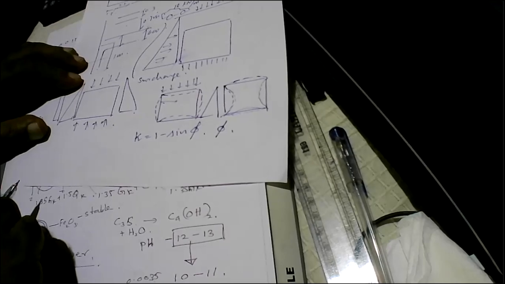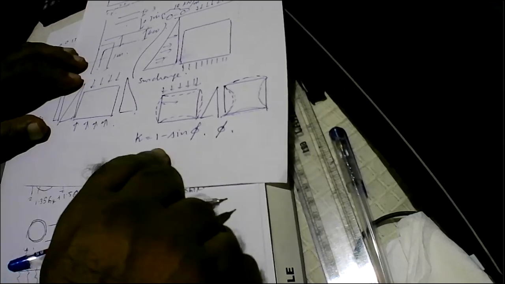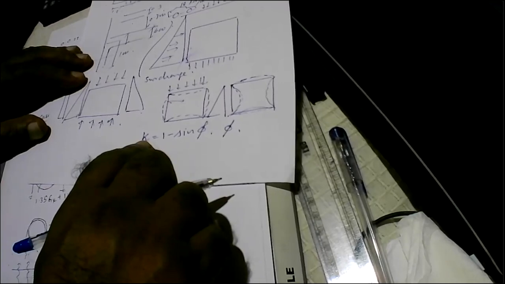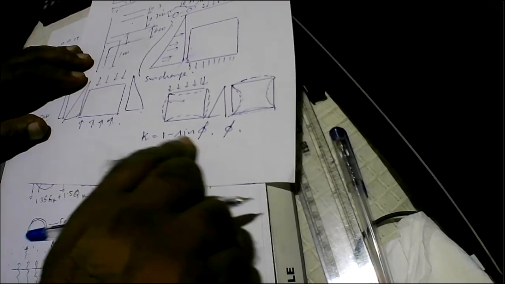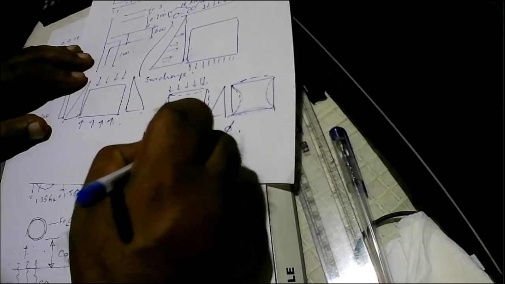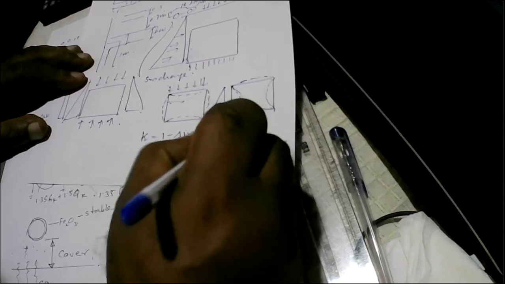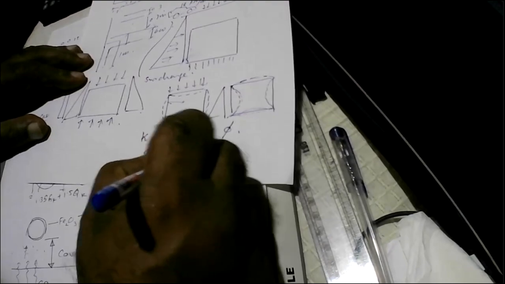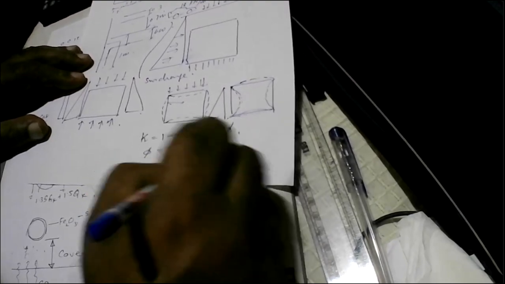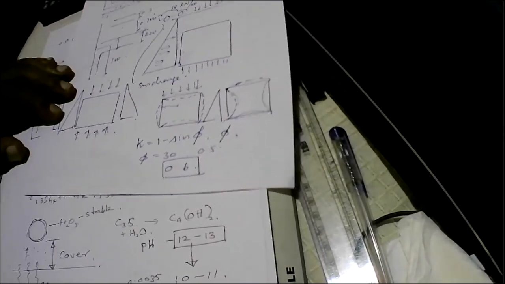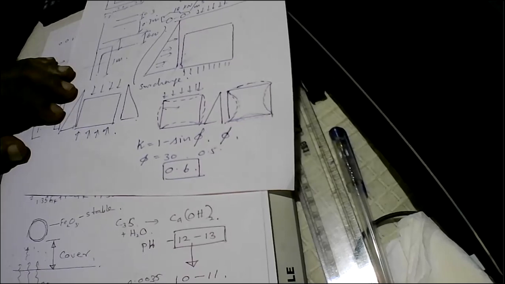In the soil at rest condition, the K value for lateral soil pressure is given by 1 minus sine phi. And if phi is 30, 1 minus sine phi will give 0.5. But if you do not know the phi value, generally we use a factor like 0.6. If you do not have any exact idea about the value of the friction angle, then we generally use a value like 0.6.